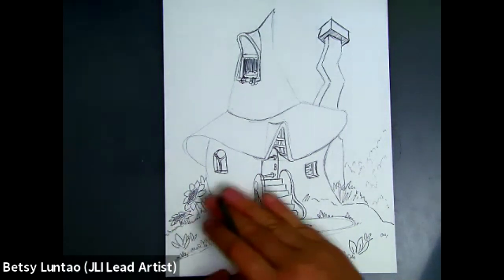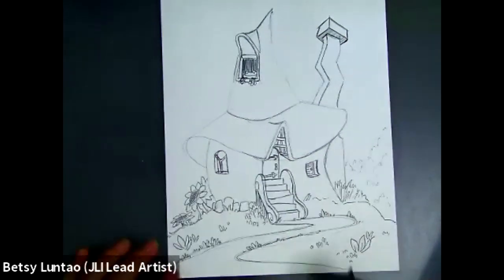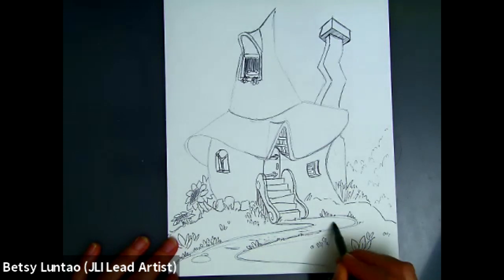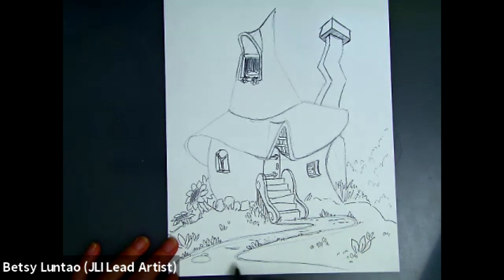And if you've filled up your hill with all kinds of plants, don't forget your path. Also, I might have a couple of little rocks or just some lines to show that this is dirt, not grass. You can put any kind of marks in here that are different so that whoever looks at your drawing knows, oh, that path has some different stuff on it than all the grass.